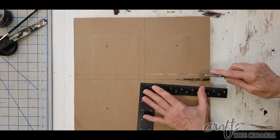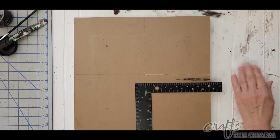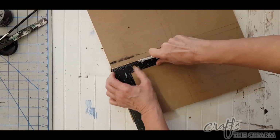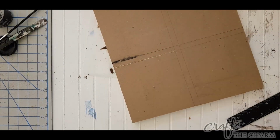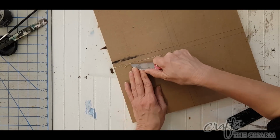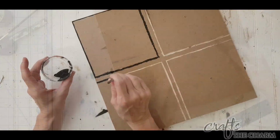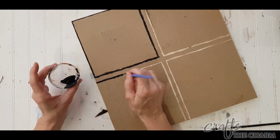Now the next step is to cut out around each of the faux drawers. And you can see I totally forgot I was going to do this and started to paint black along the lines. So if you don't want to cut, you can just paint black and it will probably look pretty good. I really did want to have actual channels. So I'm just going to use my box cutter knife, and I want to cut around the drawers, and I'm going to make two cuts just a little distance apart from each other and then just try to dig out the wood between them. So after I do that for all four of the drawers, then I'm going to paint inside that channel with black.